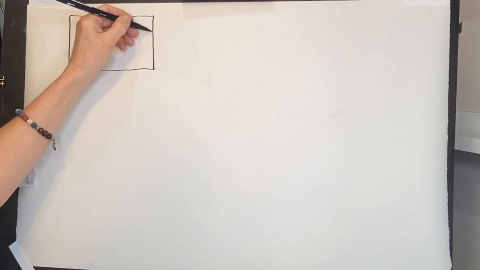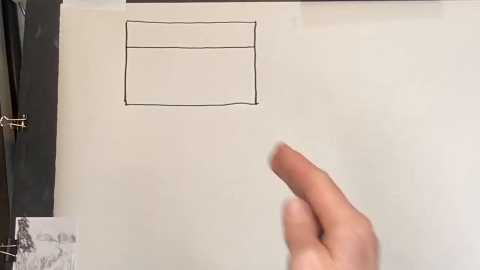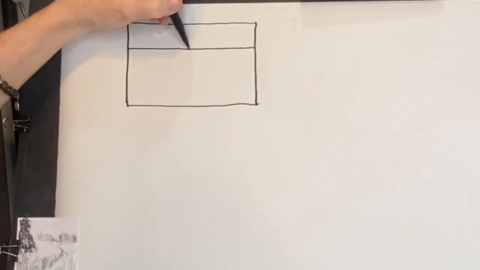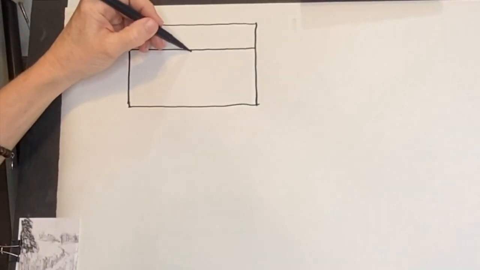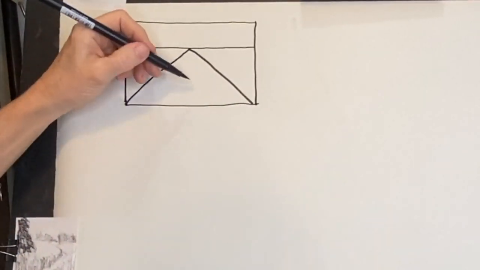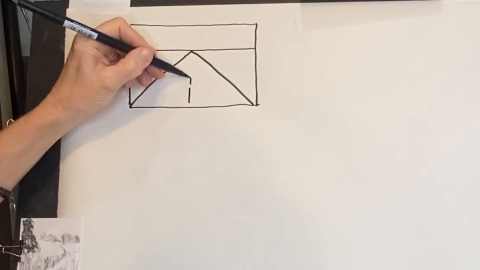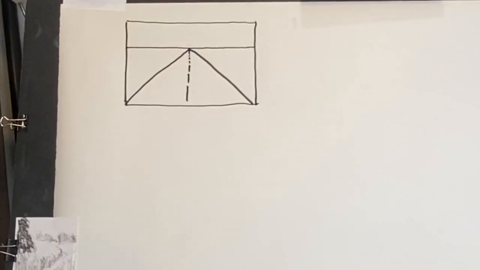Most of us have done the example in school, even early kindergarten, first grade, of the typical one-point perspective example. Let's do a horizon line. Then we have a vanishing point that's going to happen somewhere on the horizon line. And the vanishing point, let's just do it super easy, right in the middle, and let's make our road just the typical road that we do. Like I said, many of you have done this. We've got our lines and our road that are going to gradually get smaller and closer together as it recedes in the distance.